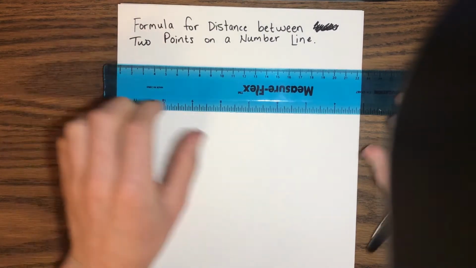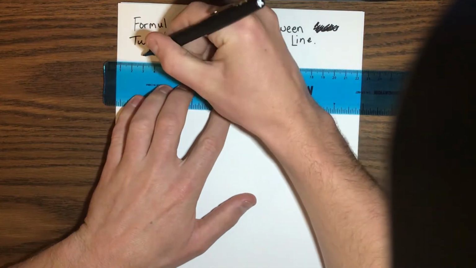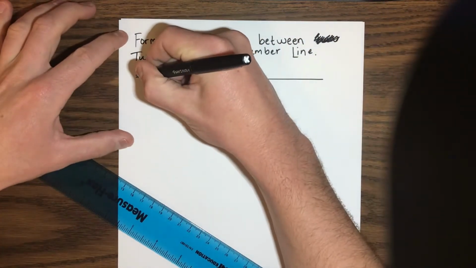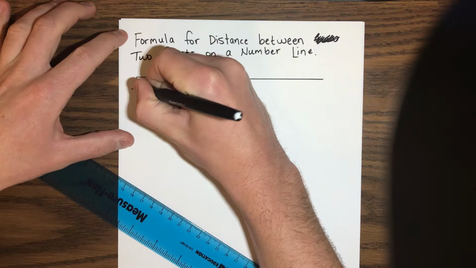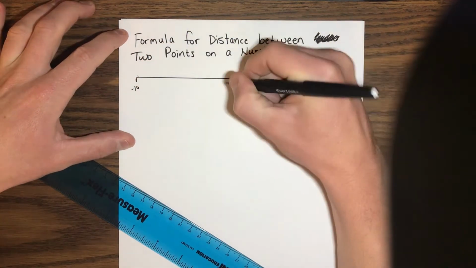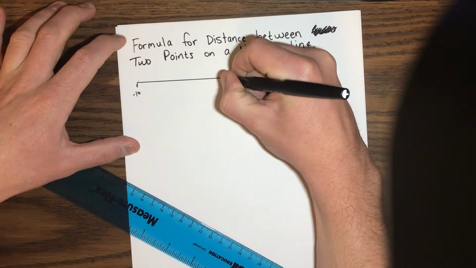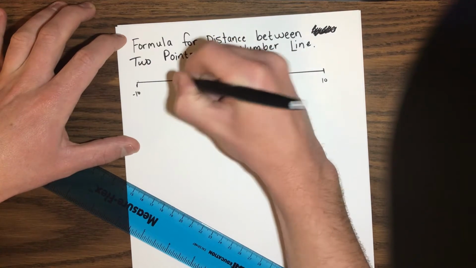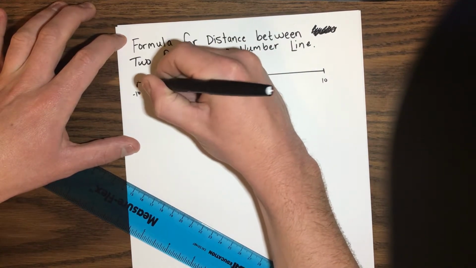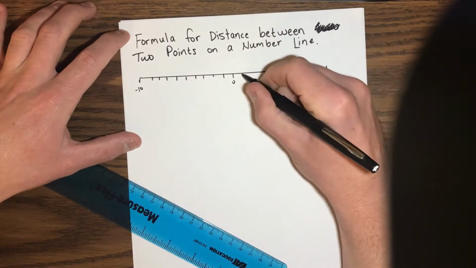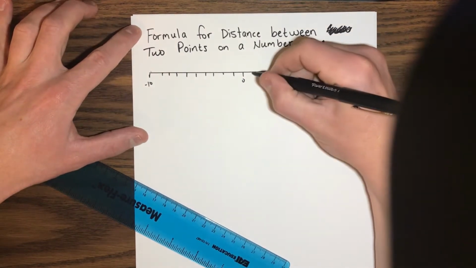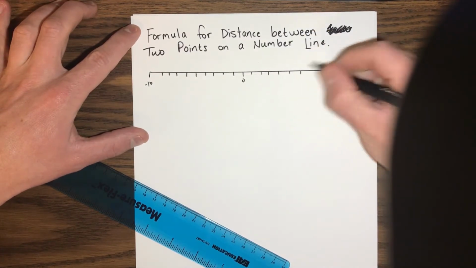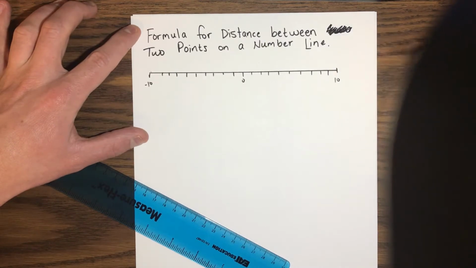So this isn't one of the examples that I want you to copy in your video or on your homework. This is me just sort of starting the explanation. So let's say we have a number line, and over here is maybe -10. Over here could be +10. In the middle is 0. So this could be -1, -2, -3, -4, -5, -6, -7, -8, -9. Oops, I got a little bit off there, but whatever. I'm not going to number all these just for the sake of keeping the video a little bit shorter. But here's +1, 2, 3, 4, 5, 6, 7, 8, 9, and 10.